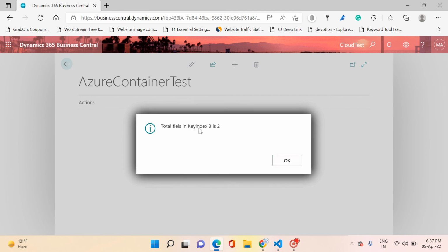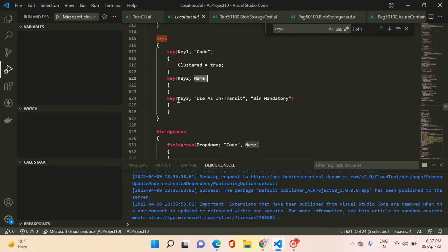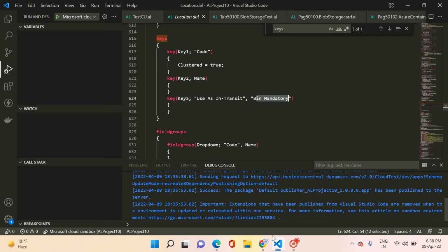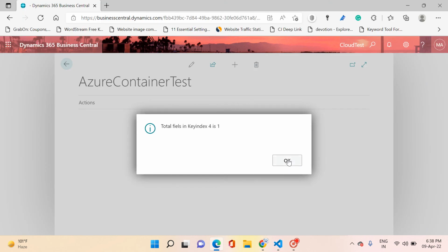Click on OK. Total fields in the key index 3 is 2. So yes, in my third key, it has 2 fields, use as in transit and bin mandatory. Let's see if it returns the name exactly the same or not. So we have use as in transit and bin mandatory, right? We have this only. Click on OK.